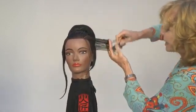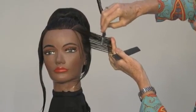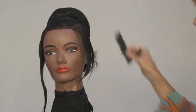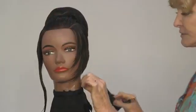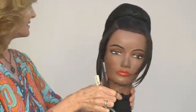So I've created a shape. I'm now reducing the weight. And if you were doing scissors, of course you could do it with scissors, but you'd have to do so much work. And let's face it, folks, when you're as old as me, you don't have that much more time left. So you can't do 20 techniques. You just don't have time for them. Does that make sense? It does.